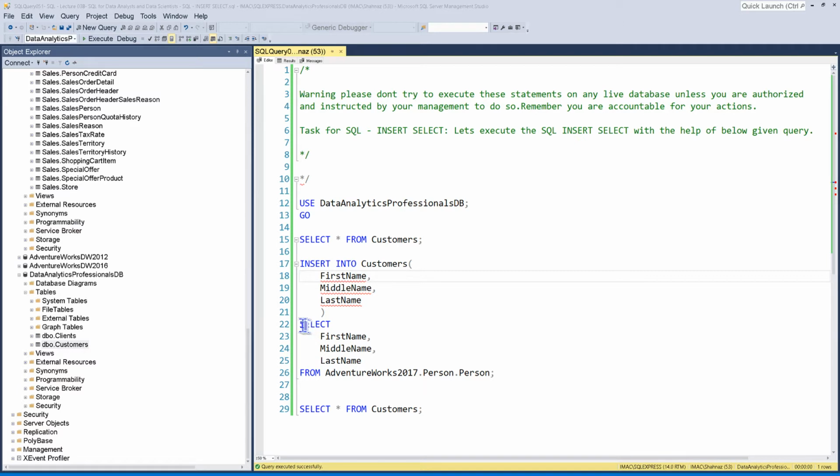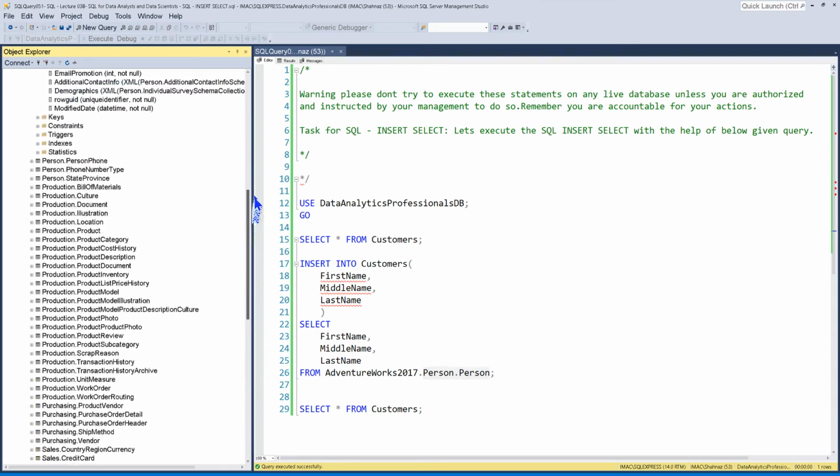In the previous video we used VALUES and gave the values, but here I am picking those values from a SELECT statement, which is first name, middle name, last name, from AdventureWorks2017, which is the name of the database, and this is the table schema and name.